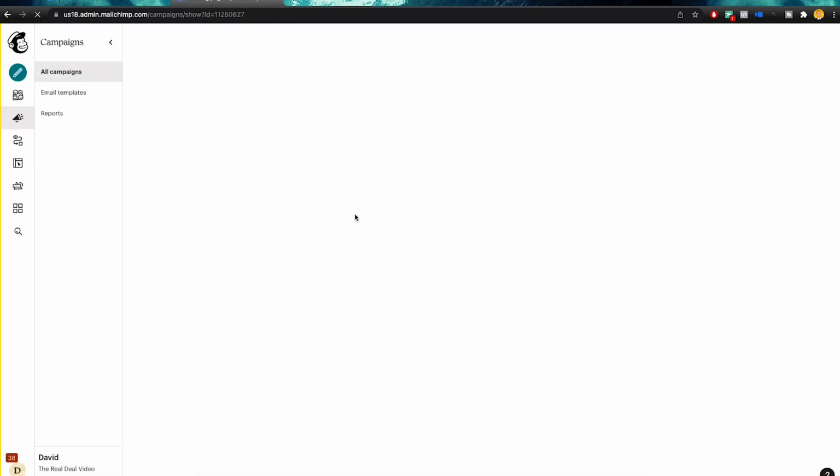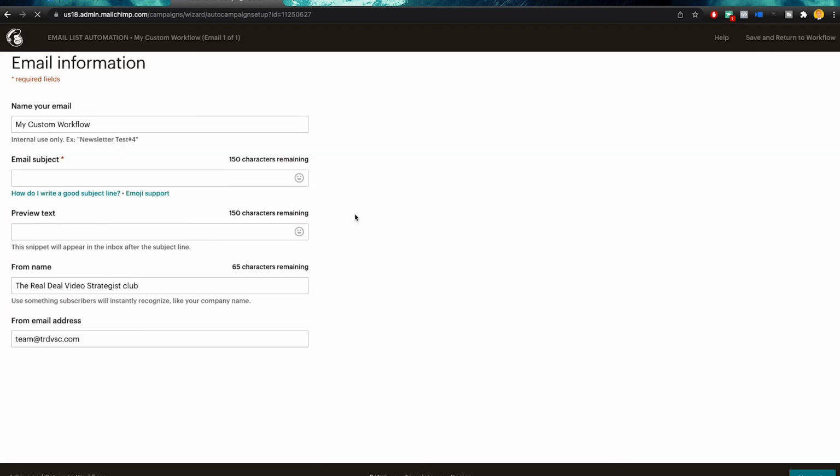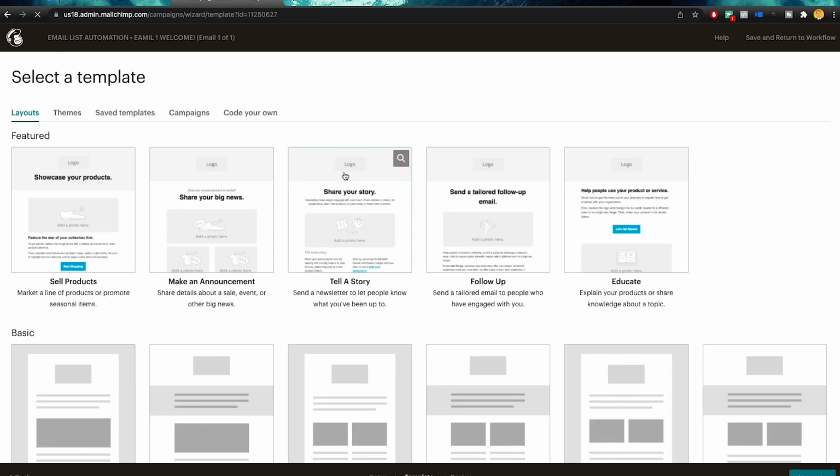This is going to be the same email design process, more or less, that we just showed you. So you're going to name your email, and this is internal use only, as you can see. So this could even just be email 1, and then maybe you put what it is, like a welcome email. You're going to put in your email subject, we'll just do test, and then your preview text. This is all the same stuff that we talked about before when we created the campaign. And then here's your from name. It's going to put whatever your default is, and then here's your from email address. We'll go ahead and click next.